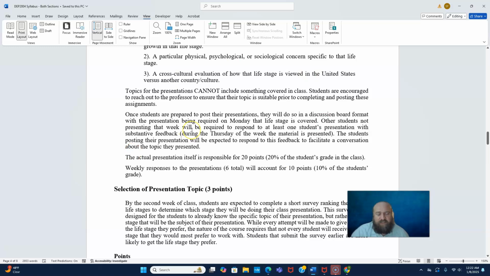Now, I said the presentations are a big part of your grade. Part of what goes into that, I said students are going to be posting their topics. During those life stages, we will still have discussion boards. However, those discussion boards are considered part of your presentation grade. The way it works is that students who are presenting for that life stage will post on the Monday of that week. Students who are not presenting will respond to those presentations on Thursday. And then the students who presented will have until the Sunday to respond. Sounds kind of confusing. It's pretty easy. As we get closer to that and we transition, I'll be sure to send out an announcement to let you all know.